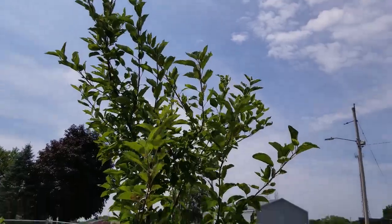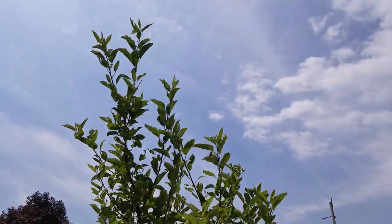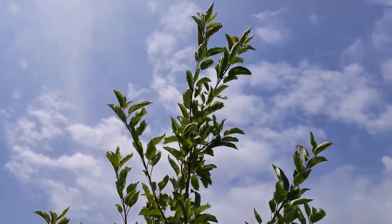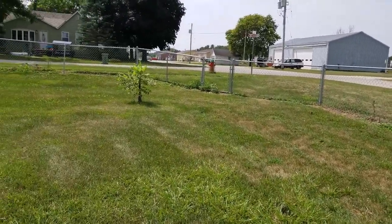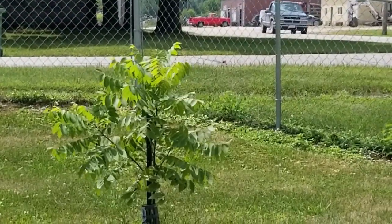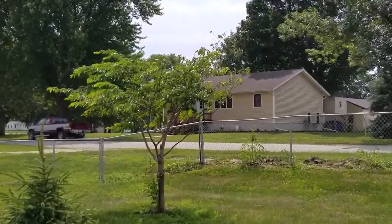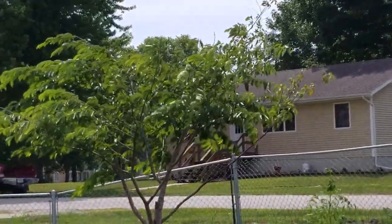This apple tree, praise the Lord, has grown this year more than any year prior, even after we pruned it up really good. Wow, it has grown. I do see holes in the leaves, but I did put out my Japanese beetle traps, and they've been doing a good job. You know, they're not perfect, but they've been doing an excellent job at keeping the beetles away. The walnut tree that we got as a volunteer from Dad's yard is doing awesome. Someday I'll be sad about that when I have to clean up underneath it. The blooming cherry, I pruned the wallop out of it so that I could mow under it, and now I got volunteers coming again, and it's growing beautifully too.